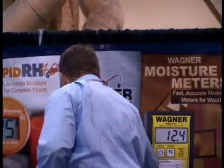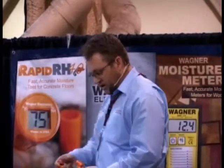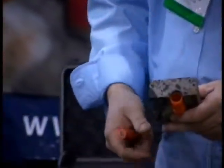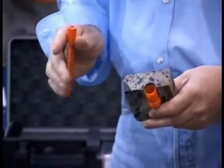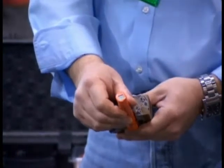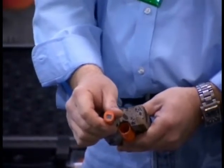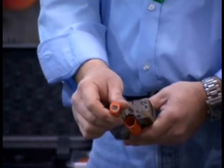One of the reasons for that — and we can get deeper into this if somebody wants to or come by the booth — is that we actually have the ability to test a very, very small void of air that is truly at that 40% depth, given that the hole is drilled appropriately. The other side of what we have is what we call touch-and-sense technology. We have the ability — and I'm going to try to do this on the camera — once this product is actually installed, and I have the slab here so I'll do a full demo, once the sensor is installed into the concrete, all you have to do is put that in and it will immediately give you a reading of the relative humidity at that critical 40% depth, and it will toggle back and forth to the temperature.